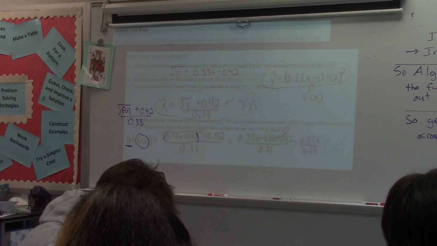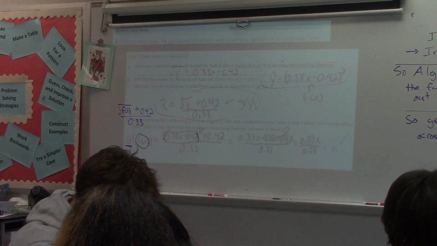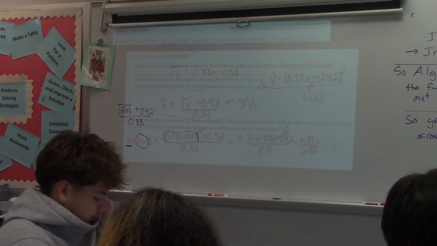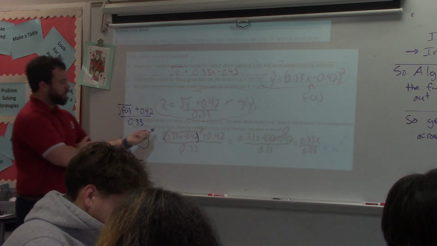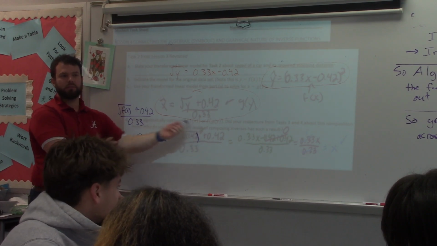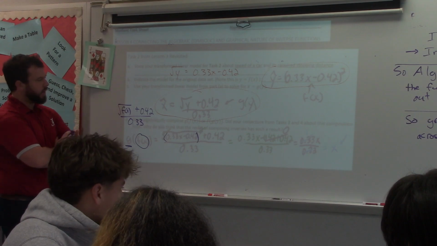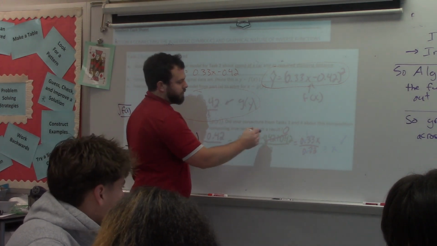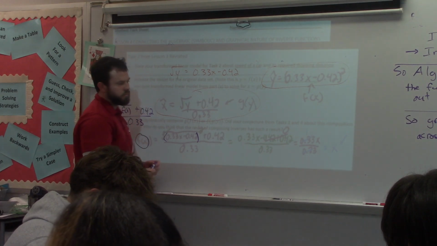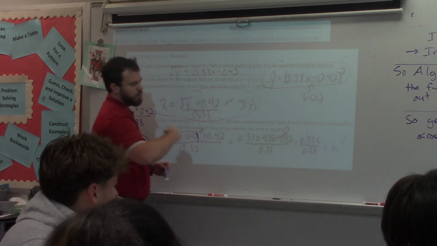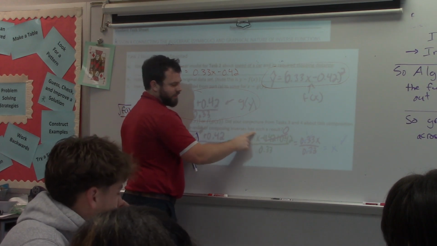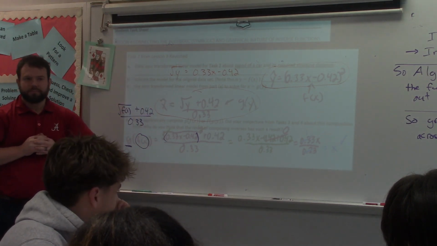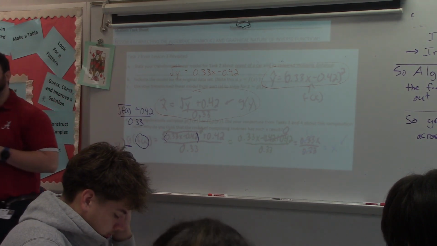And then I paid attention to the operations and do things nicely cancel out. Yes. What's the relationship between a square root and a square? When I take the square root of that square, they cancel each other out. Notice I just did one inverse at a time, following the order of operations. Negative 0.42 plus 0.42 is 0, leaving me with 0.33x divided by 0.33, which cancels out, giving me a 1. So what was I left with? x. So were these inverse functions?